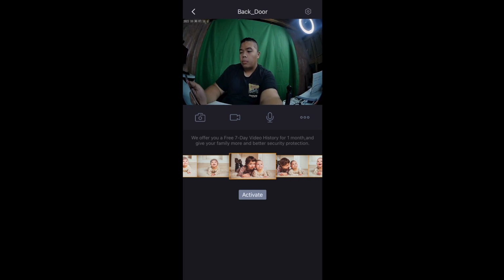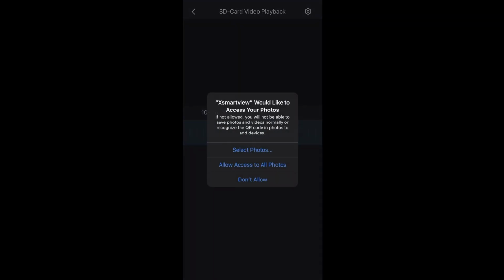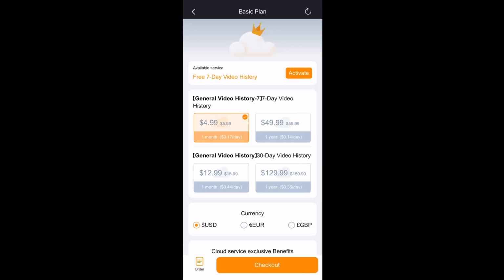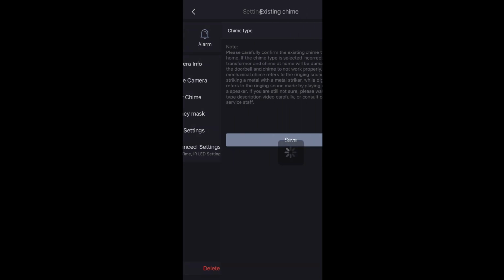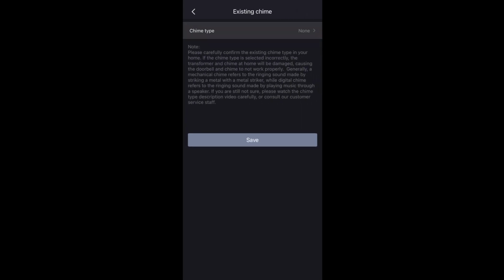Now let's look at the settings of this camera. What else can it do? Here it says that there's the alarm. There's also the SD card accessible playback right there. If you have an SD card, there's also the alarm settings right here. My plan as well, they have an iCloud base plan, which costs a little bit extra per month, but that's okay. There's also more settings right here, like changing the chime later on if you want to change it right here.